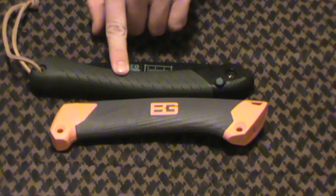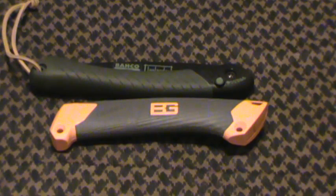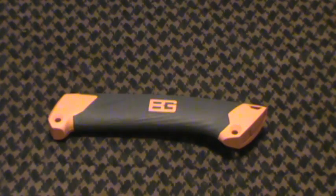Now, could I use and abuse this more? Yeah, but honestly, the stuff you could use and abuse the Baco Laplander for, you really should be using a hatchet or an axe for. But I'll talk about that later. I'm going on too much. Anyway, Bear Grylls sliding saw, great for 20 bucks. I think it's fantastic. 6-inch blade, SK5 steel, 5 ounces overall. A little bulky, but all of your hand saws will be.